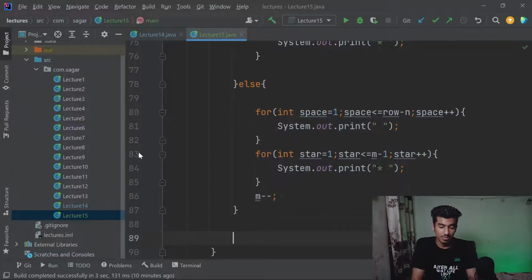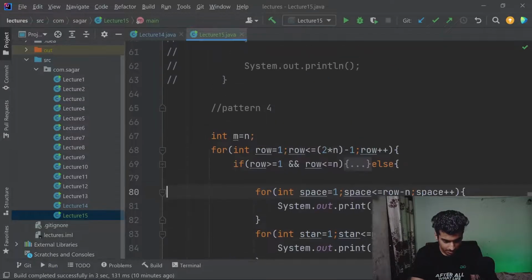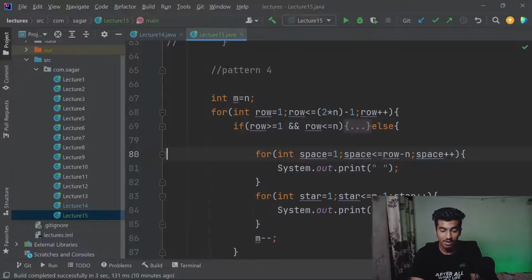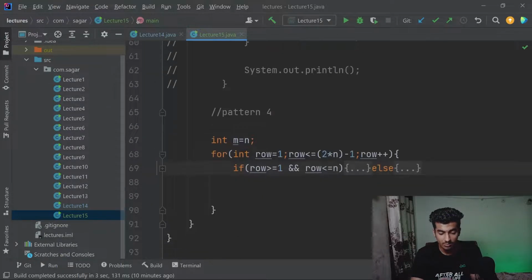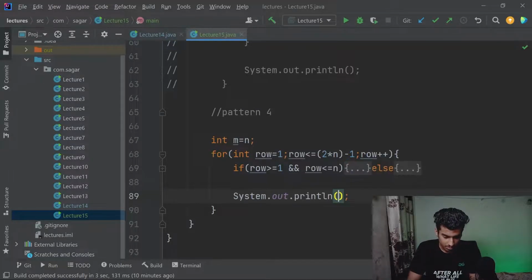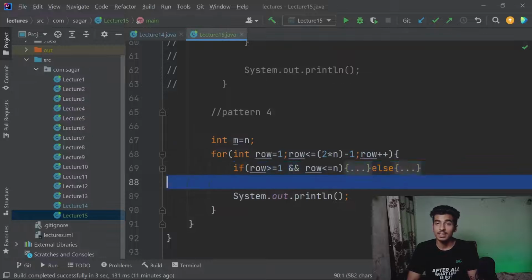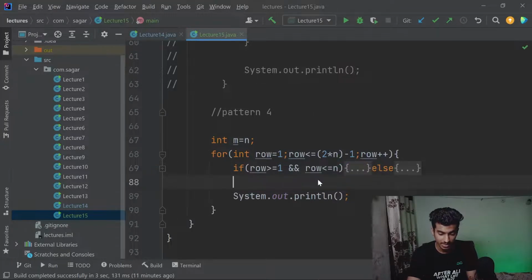And after this else block, after we have successfully printed our stars, so when we are outside of this loops, so when we have printed our one row, then we have to be in next line. So using this if else, we are printing our one row, that can be either before n or after n. So doesn't matter what row it is, after every row we have to be in next line. So that's why we are using here this println.